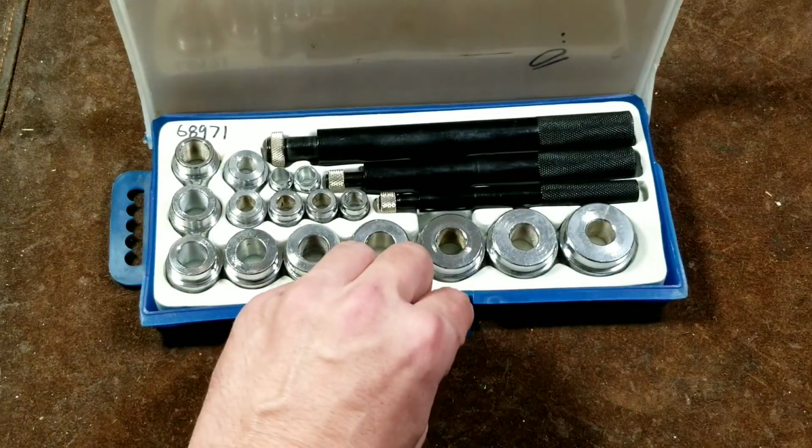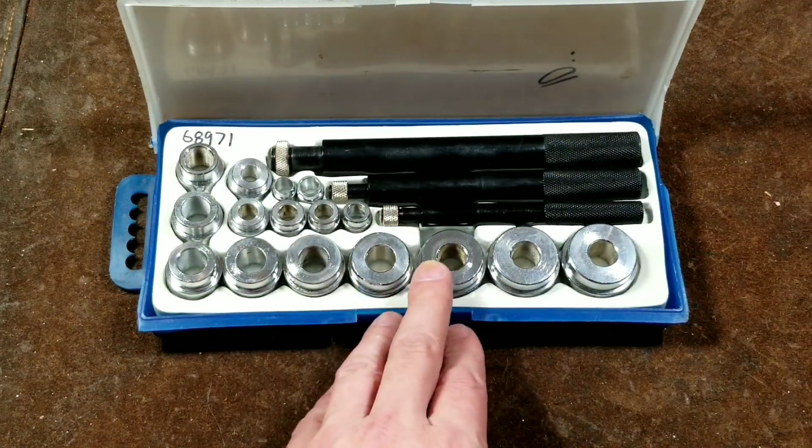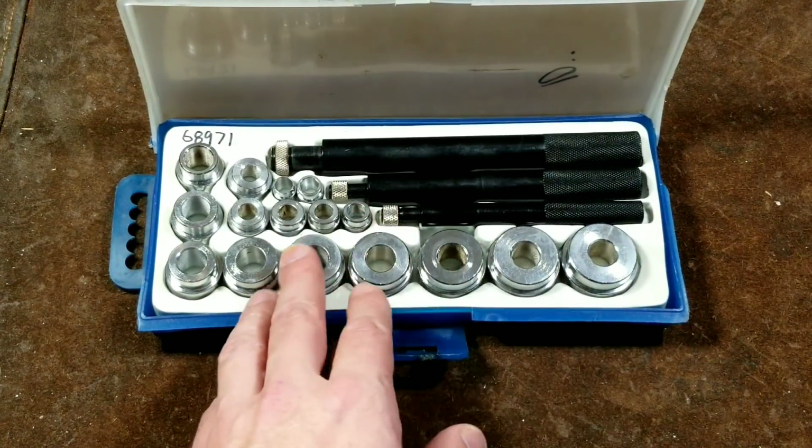Caddis Maximus here, this time with the Harbor Freight 68971 bushing driver and installer set. I just wanted to do a quick review on these.